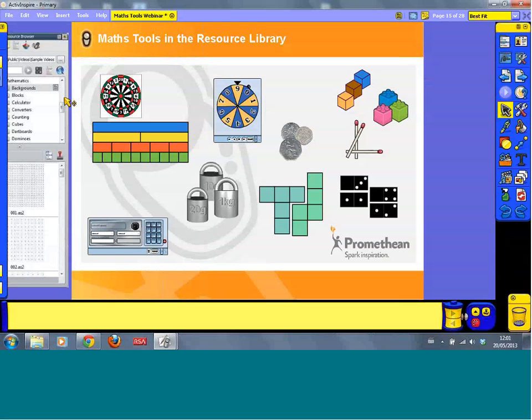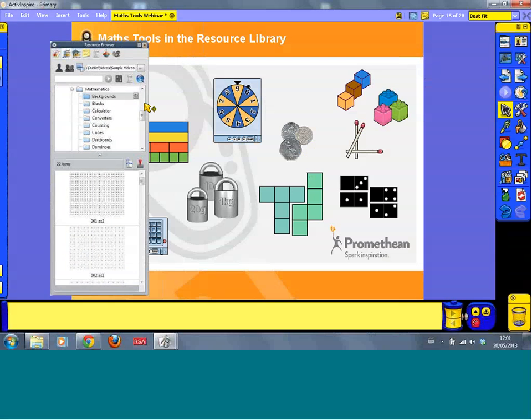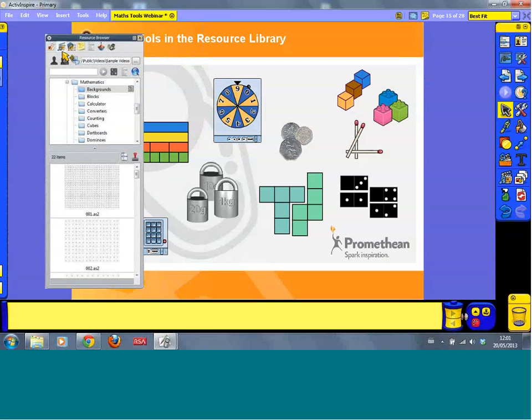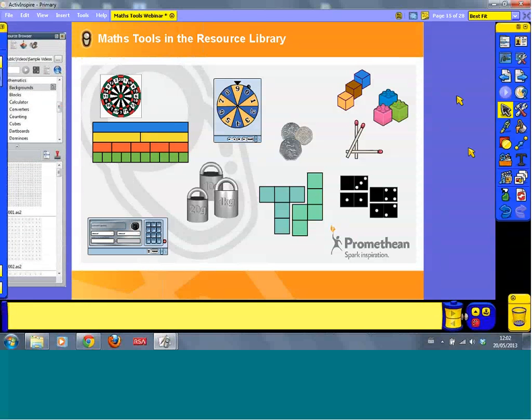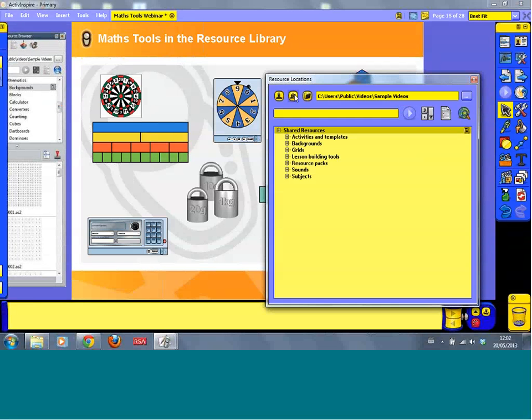In Studio, slightly different, the resource library is located in my browser window here, so I just click on that to open it. But if you have installed the software and resource pack correctly, both of them will show the same resources. So I'll open up my categories here again. We're going to go into shared resources, and on your page what you should have is what you see here in front of you. So, the default with the software when I install it.